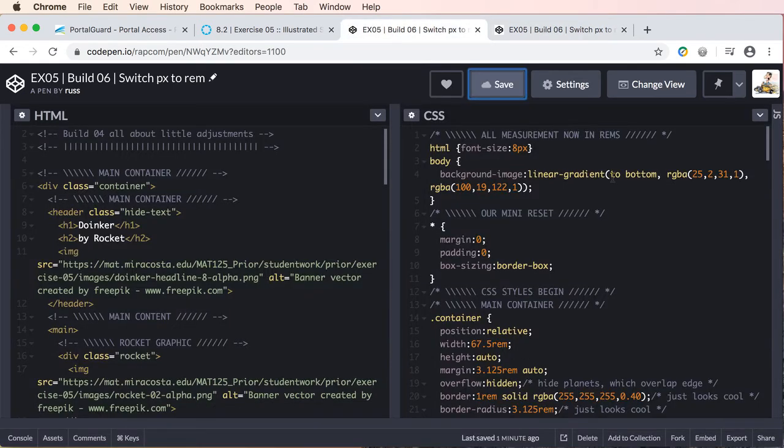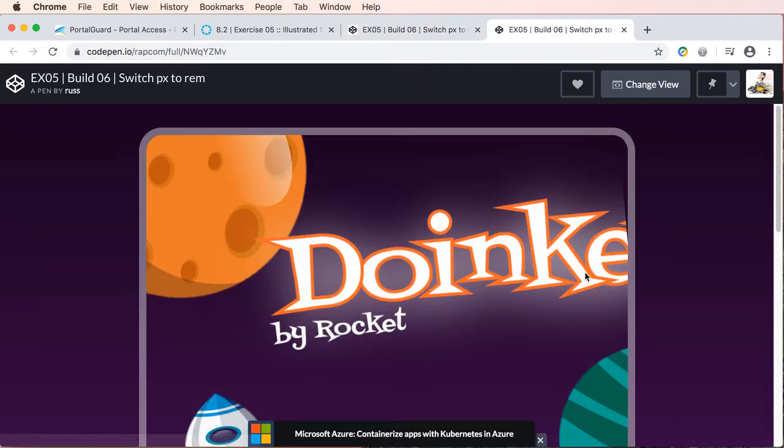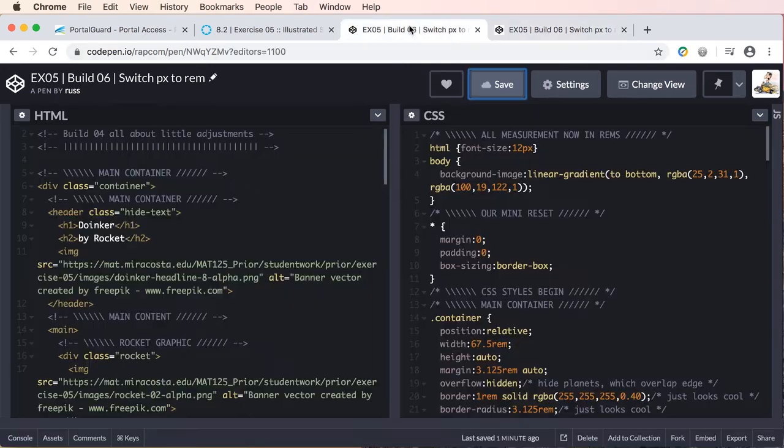So I'm going to go back and set this to 12 pixels again and save. If we change this by 25%, then I would probably want to change my image by 25%. So let's go back and take a look at how we can do this.